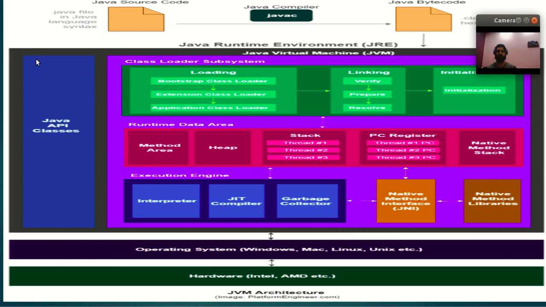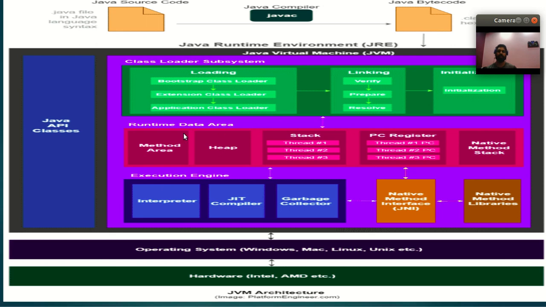The main components are the class loader subsystem. This is the JVM, and the JVM contains the class loader subsystem, which contains loading, linking, and initialization.